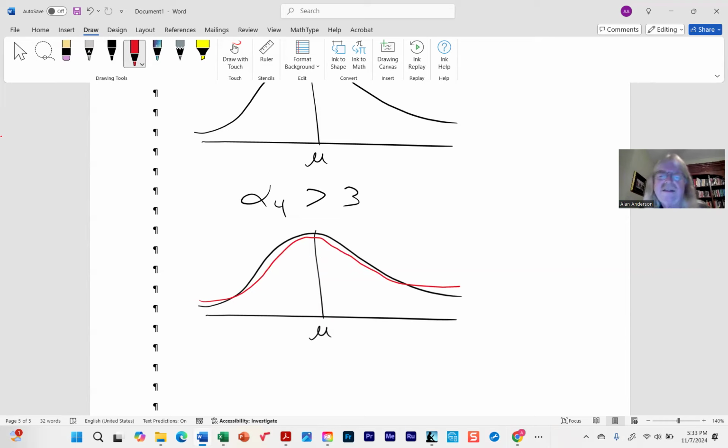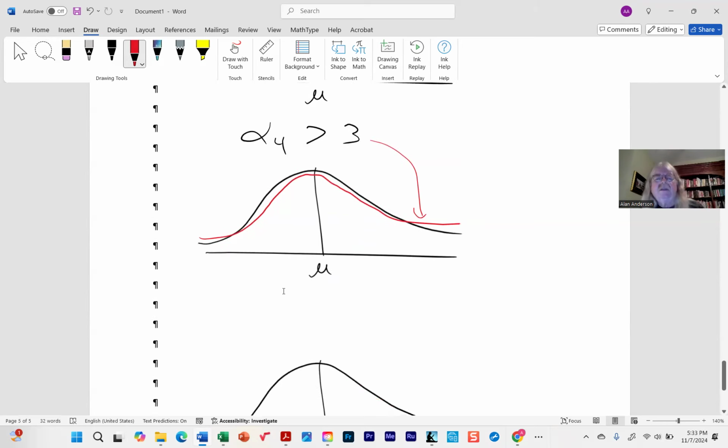All right, it's not awful. Okay, it's not great, but it's not awful. Now, what I was hoping you would see is that the red has more area in the tails, but not quite so much in the center. So in this case, we say that this distribution has fat tails, so that extreme outcomes, both positive and negative, are more likely than with the normal distribution.